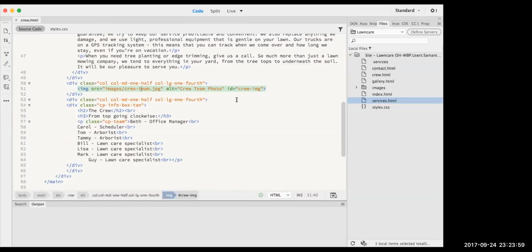The div class on line 58. No, on line 54 of your code. Right there where it says CP info box 10, you need to add another class there that says crew-box. So after the word tan, put your cursor and hit your space bar. Oh, after the word tan, before the quotations. And do crew-box.